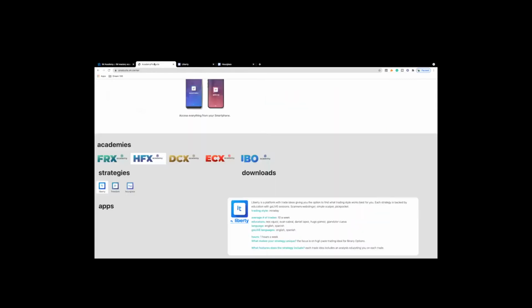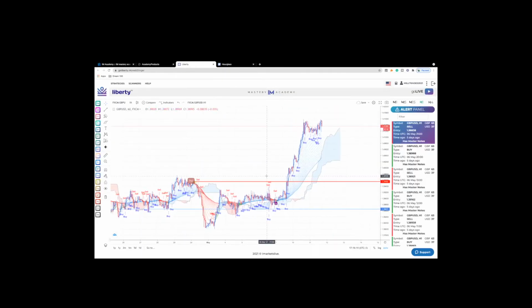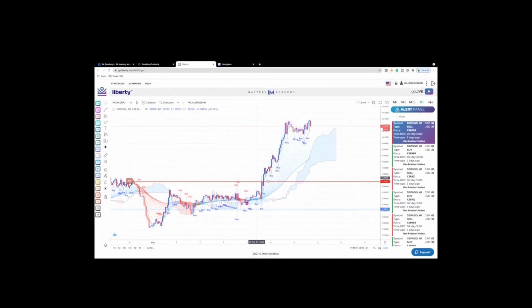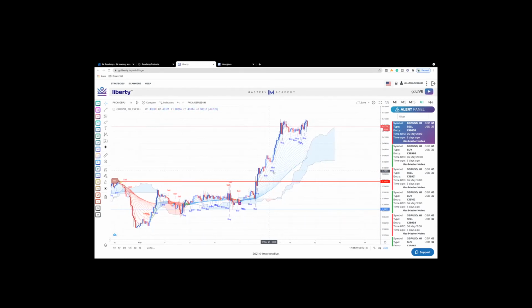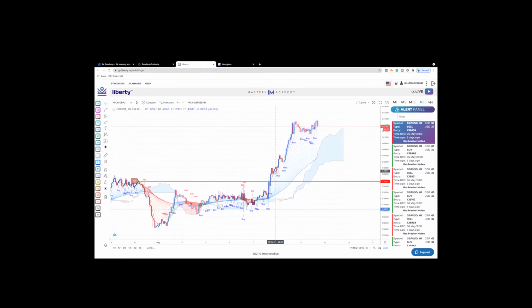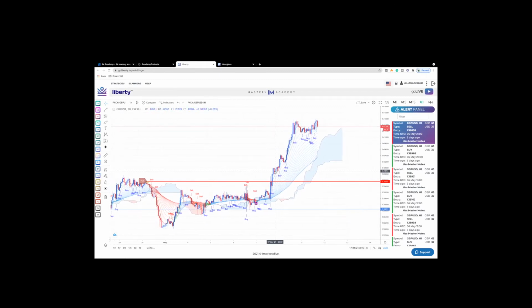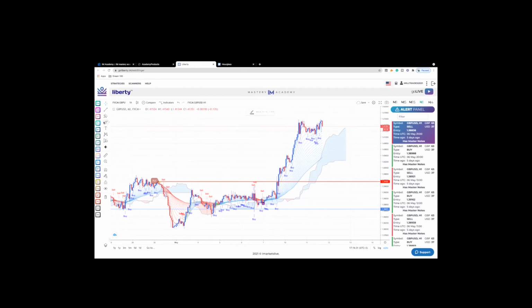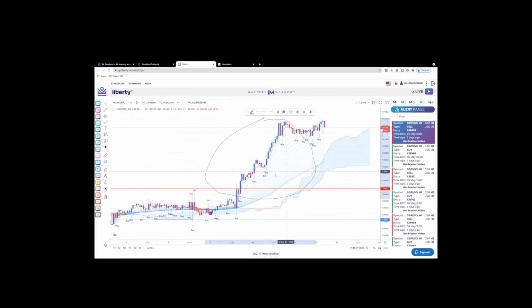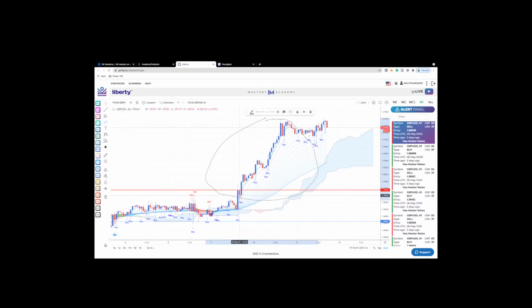So now that you guys kind of understand how to look at Liberty, there's a lot of stuff to it that can be daunting, like, oh my gosh, what am I really doing? But what you're really doing here is looking for just uptrends, okay? That's all you're going to be using Liberty for. So for example, on my screen, you'd obviously want to ride this. This would be a perfect example of riding this because the emoji cloud tells you how to continue the continuation upwards. All you have to get in is for the pullbacks and then the buy.